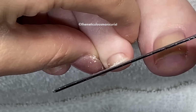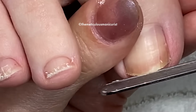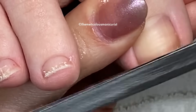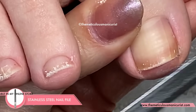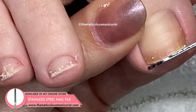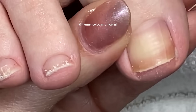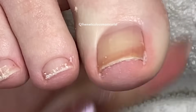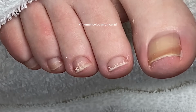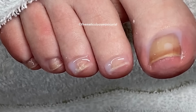So my big toe just getting in the way. Is it still sore? Sometimes it hurts every now and then, but it's not like hurt for a minute, go away.